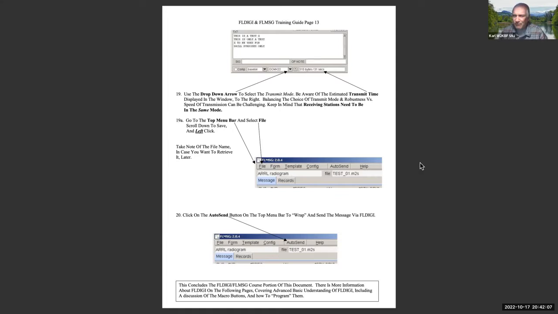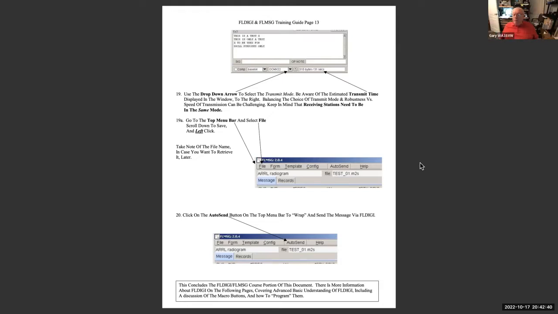What I've actually done, I use the same computer all the time for the signal links, because sliders and all that can be different between different computers and foul you up. But I actually label the USB ports on my computer with a piece of tape: my VHF signal link goes in this port, my HF radio goes in the other port, so that they don't get screwed up. And all too often, as you say, you hear on a net somebody says, "All right, stand by for my message," and they can't get the thing to transmit. Yeah, happens all the time.